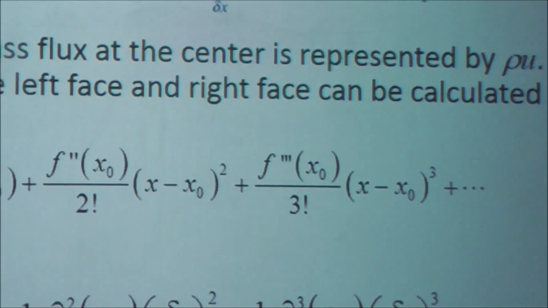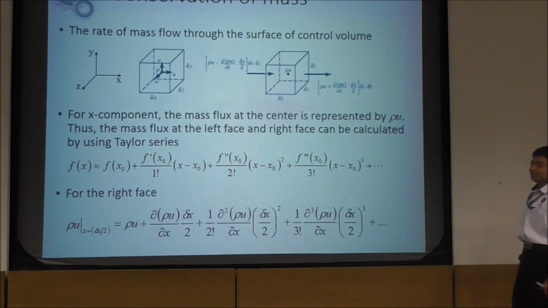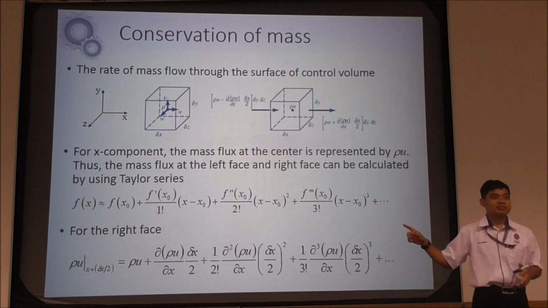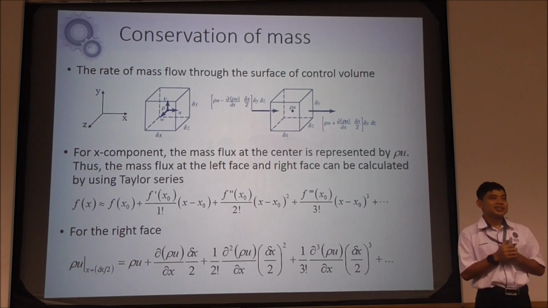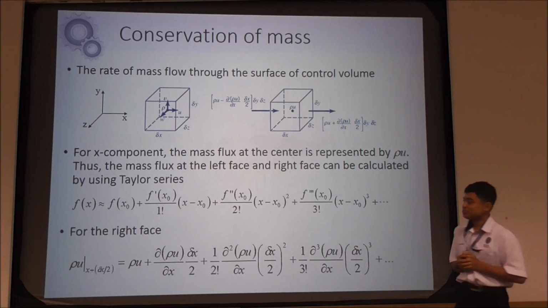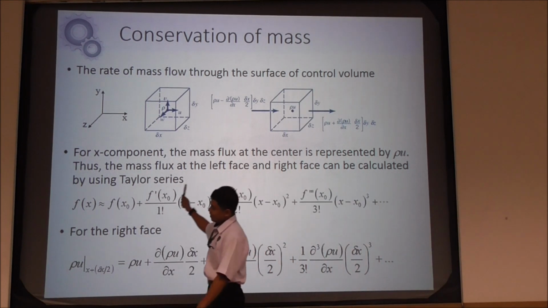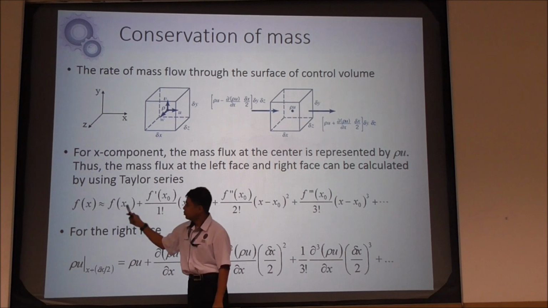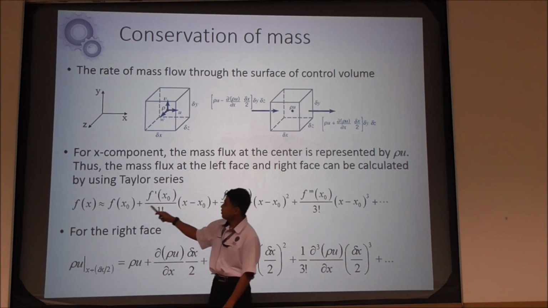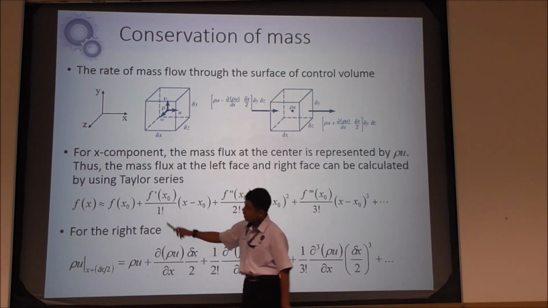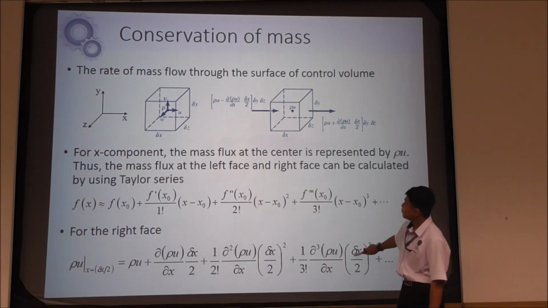Okay, so if you take that and you take a Taylor series, okay, this Taylor series is not the one that's singing, you are my prince, no, not Taylor Swift. This one is Taylor series. Not Taylor Swift. This Taylor series says that if you want to have the function, you can take the value at some point, right? And then you take the derivative, first derivative, and so on continuously, and then you will end up having this for that equation.